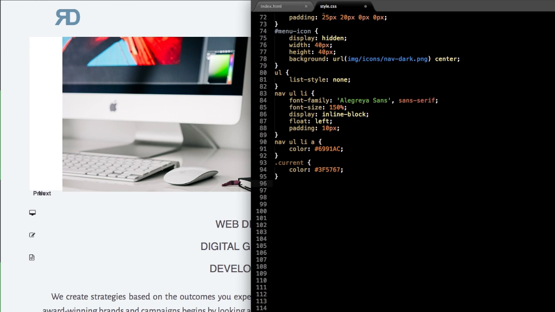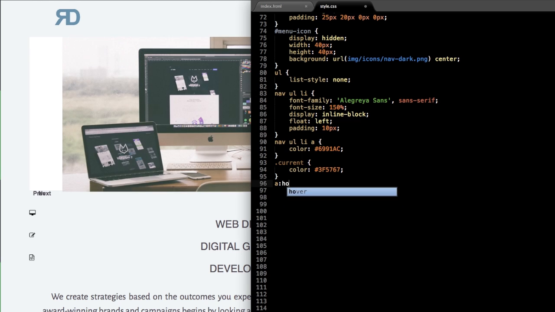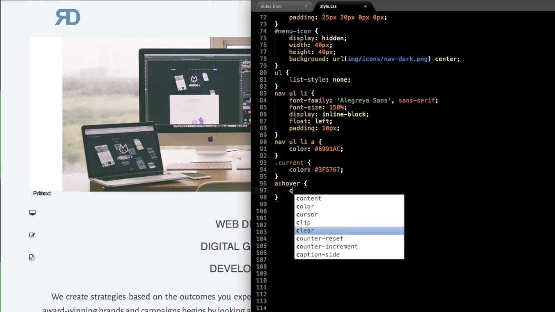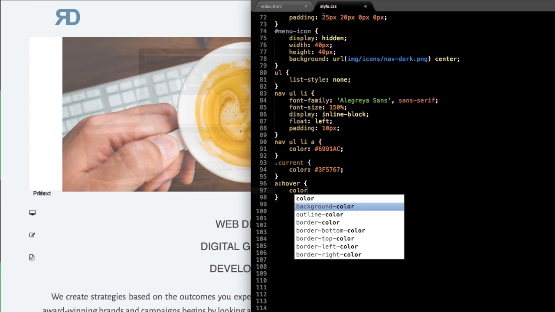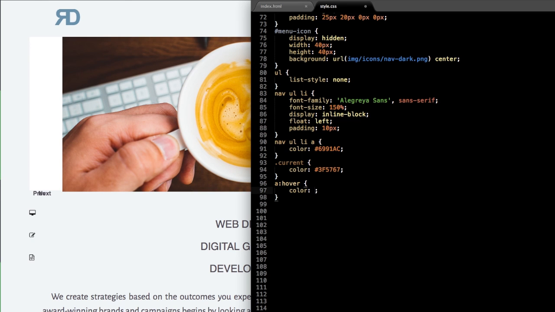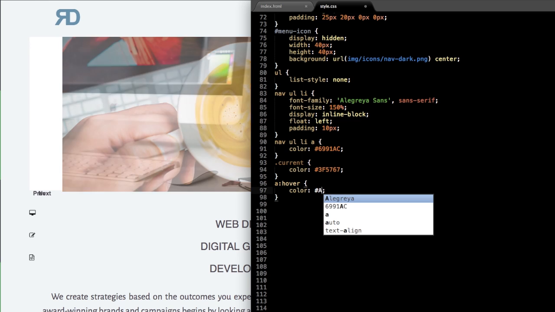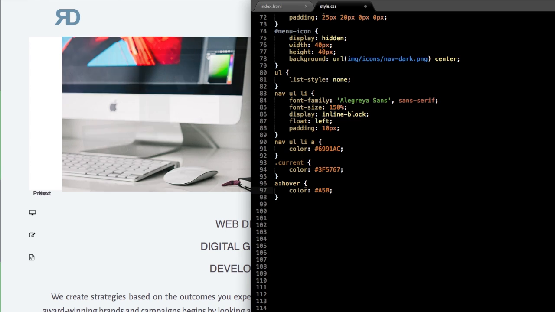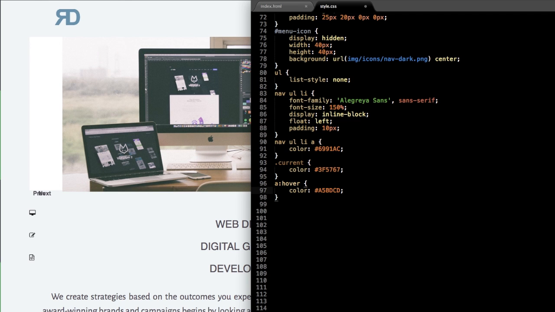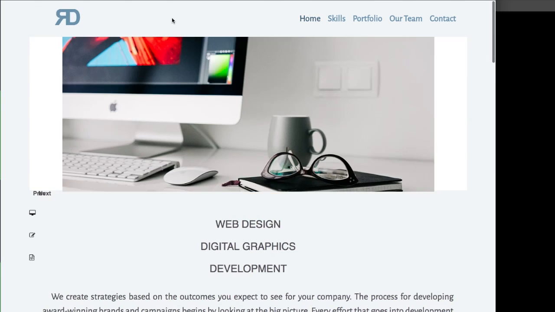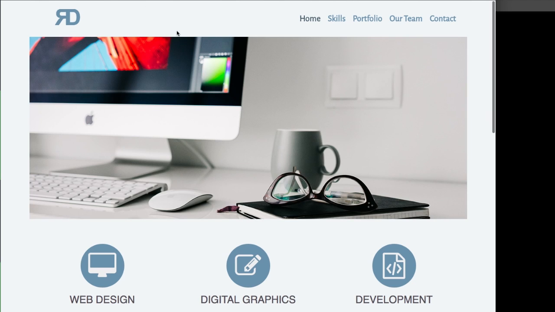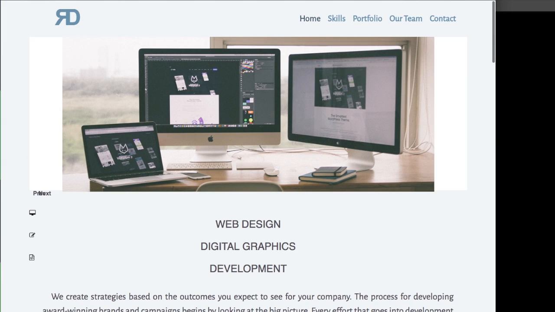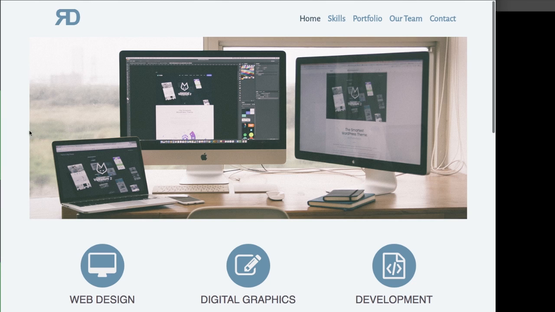Okay, and then let's also reference the hover color, which I think is going to be the same as the link color that we gave before, but just for good measure, the hex value for when we hover over the links is A5BDCD. Okay, and then refresh, and there we have the home link, darker than the rest, and we have the hover color there. Okay, so the next thing that we're going to do is drop down to the image slider.